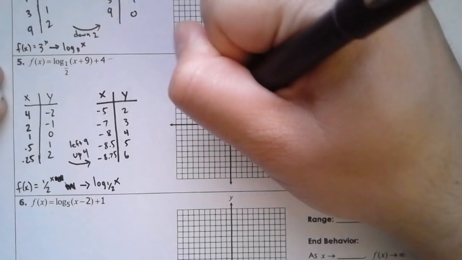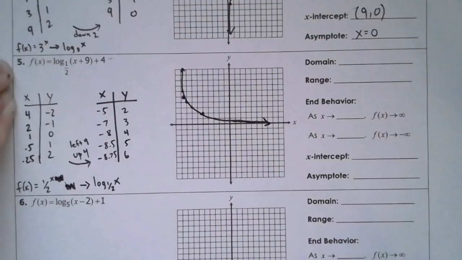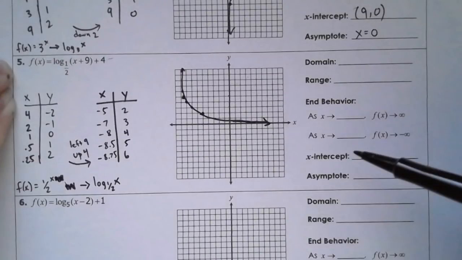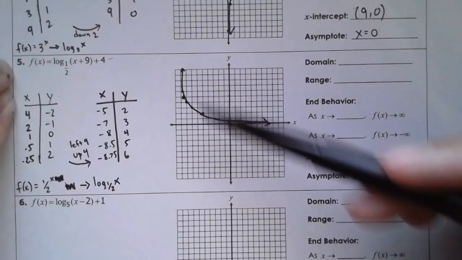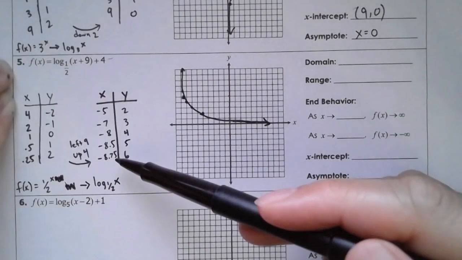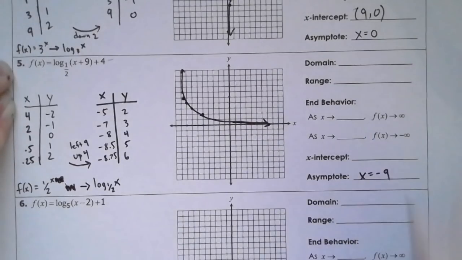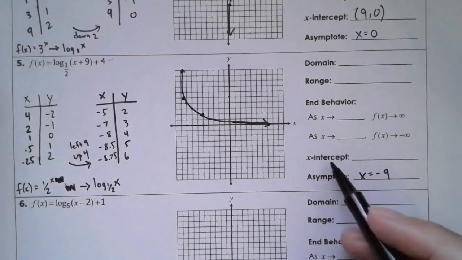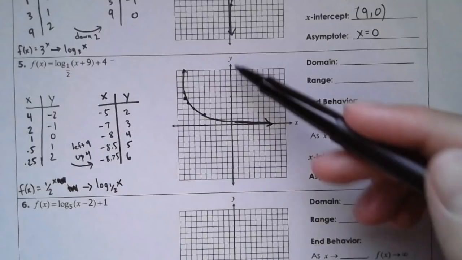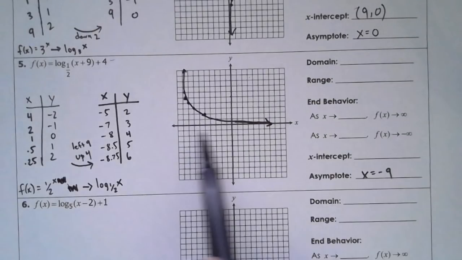Okay, so maybe I haven't explicitly said it, but your focus for log functions would be like the x-intercept, and of course the asymptote, which would be a vertical line. You can see from your table here that you're going to keep approaching -9, so that's going to be your asymptote. My x-intercept would be where does this log function cross the x-axis when y is 0, right? Because along the x-axis all y's are 0, all these points.